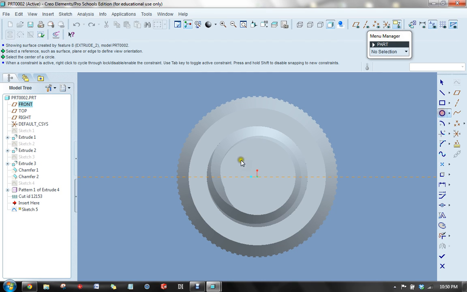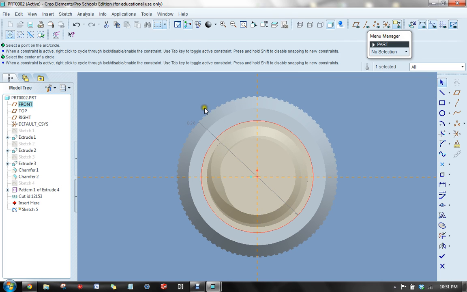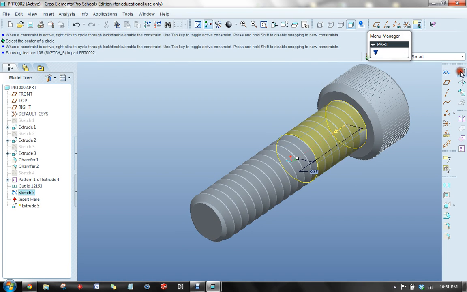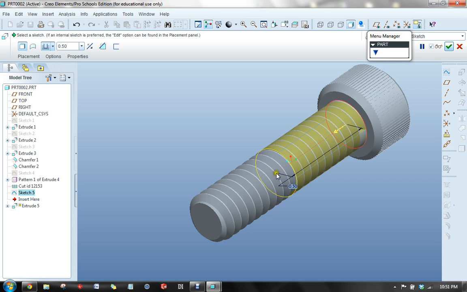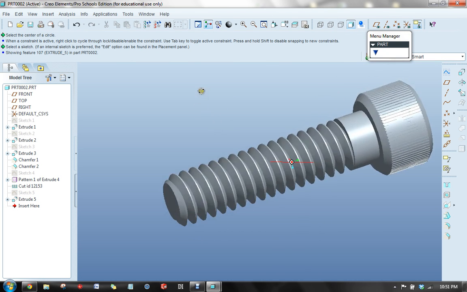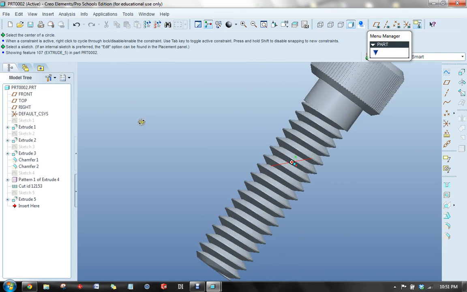Now I'm just going to grab a circle and come out to my edge over here, and I need to put my dimension in. So the dimension here is 0.25. I'll say that I'm done, and I'm going to extrude it. I'll extrude it as a solid. Let me grab my piece here and make it about 0.125. And I'll say OK. And that makes it look a little bit better, more like a threaded screw.